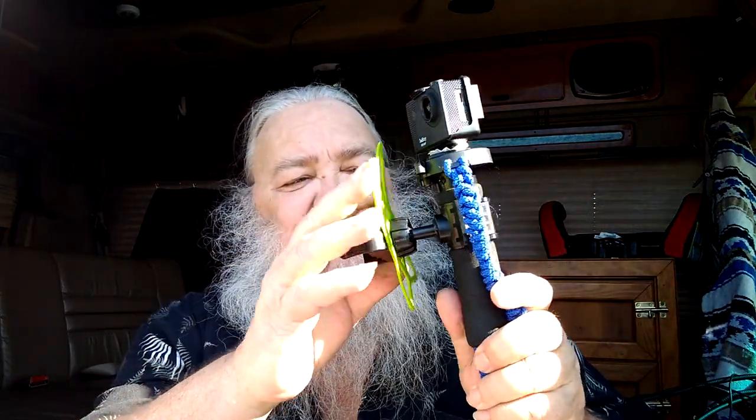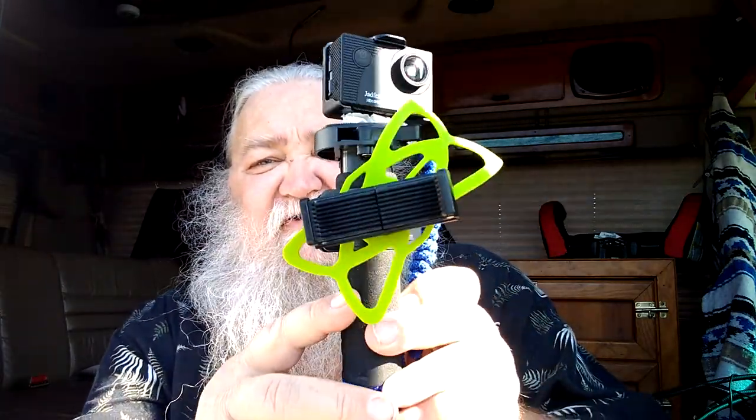So I mentioned the other day needing to come up with a way to video in here, and I put together something using my monopod — this thing extends way out. Usually it has a little action camera on top but I don't like those action cameras, they just don't work well for me. But I had this piece I bought to go on the scooter; didn't like the way it worked on the scooter, so this just clamps on to this bar.